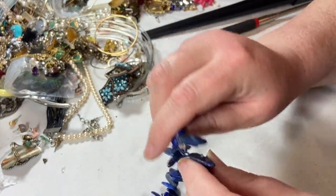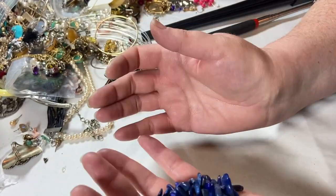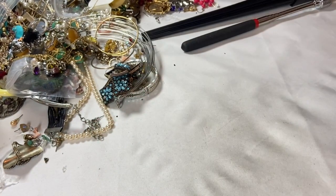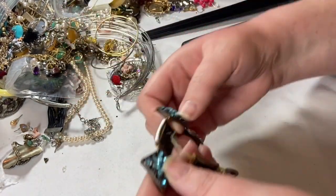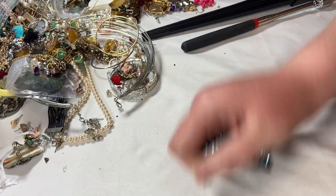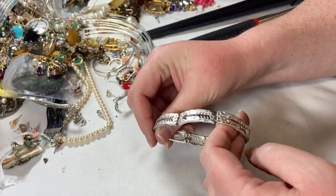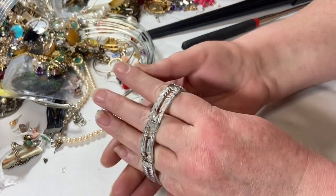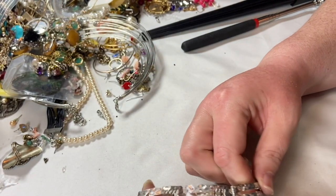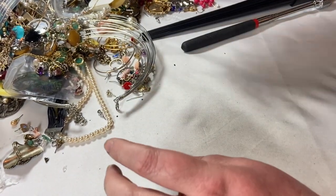This is broken too — too bad because it's cute as all heck, just needs restrung. Someone will make that a very pretty little bracelet in craft. If you see something, you can send me an email with a screenshot and timestamp. This is a cute little arrow bracelet but it is not stretchy enough — this is not the kind you can roll on. It wouldn't fit my wrist at all. I don't see any names on it so that's just going to go into craft. It has some tarnish and is losing some color.